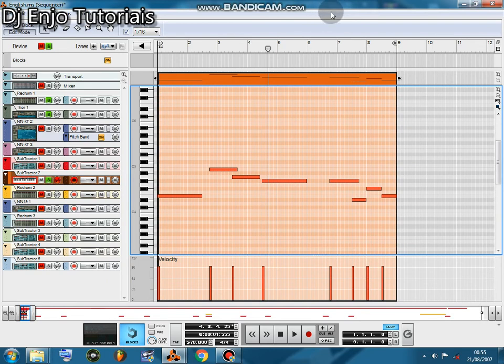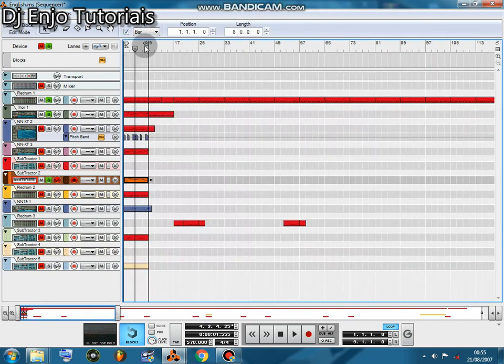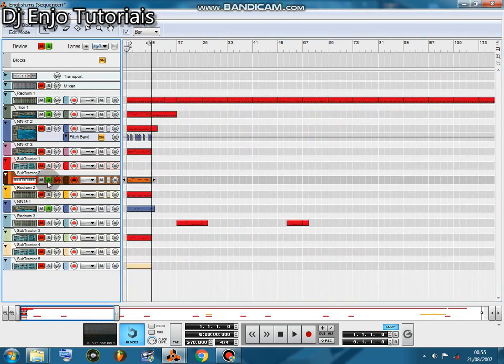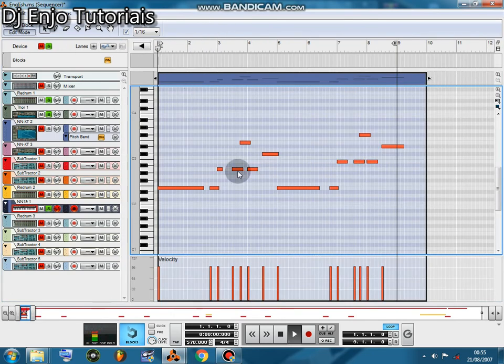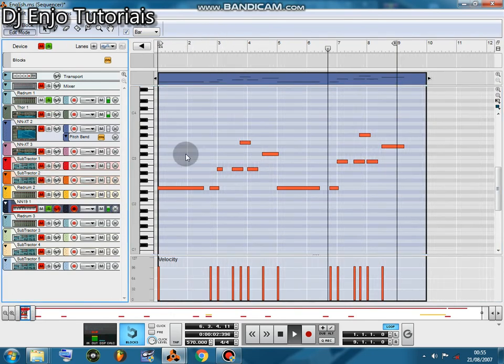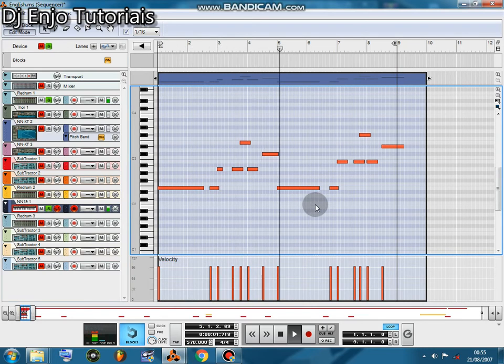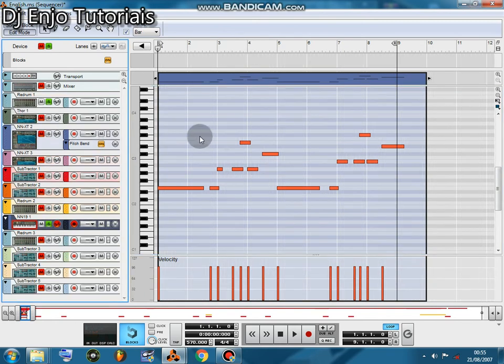So don't draw everything which comes to your mind. No. Just draw the essential, the basic things. After I drew this, I came here to draw the bass. So this is a bass. It is very simple. It's not difficult for you to make. You can follow me if you have opened your computer there. And after I drew this bass, let us hear again.